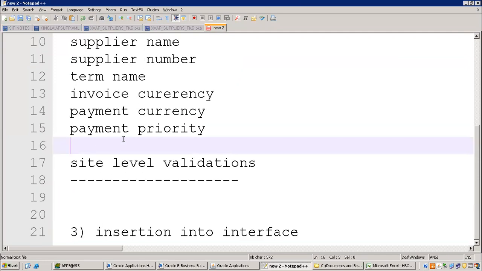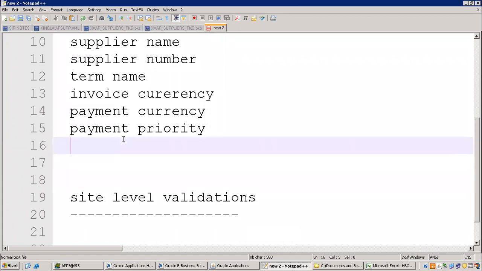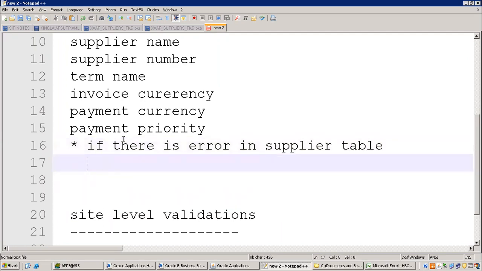But after validation, I did a few things. Do you remember? Major important points. One is, if there is an error in the supplier table, we forcefully update the sites and contacts as error only.